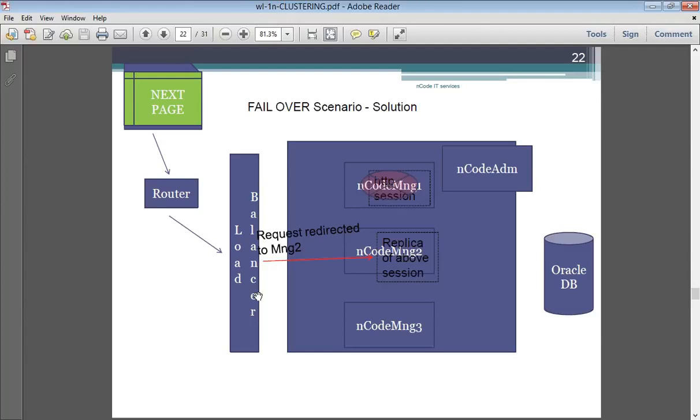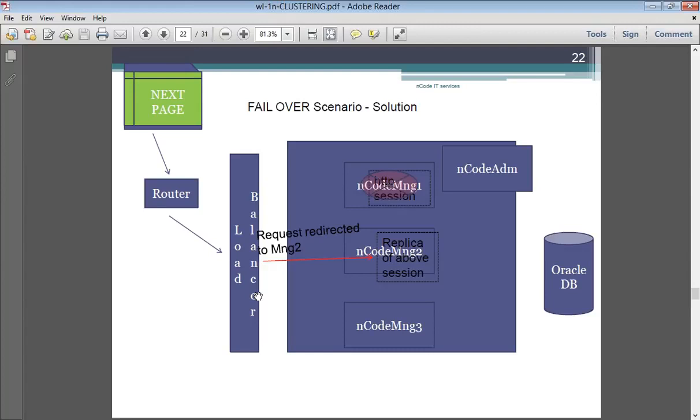Now the question is, isn't it the load balancer's common property that it should send all the requests from the same session to the same managed server? That should be the question. WebLogic is never participating in distributing the load. It's only replicating.